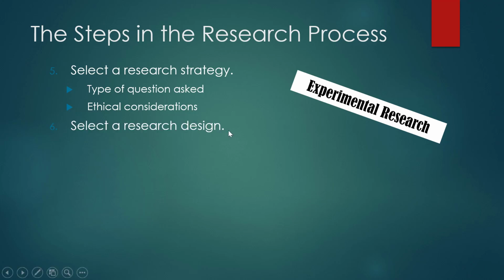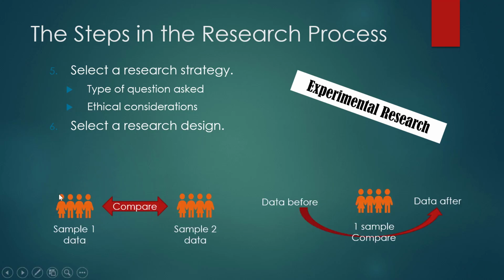And then the next step is to select a research design. So after you've decided if you're going to do experimental or non-experimental research, you then select a research design. And here we're getting into chapters 7 through 11, really, in terms of selecting a research design. We'll learn about a between subjects design and a within subjects design. Again, when we get into chapters 8 and 9, really, is where we talk about research design. And it's important, we'll learn the difference between a research design and, again, a research strategy.